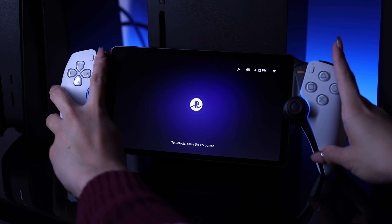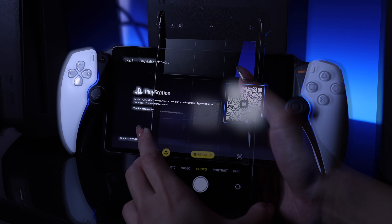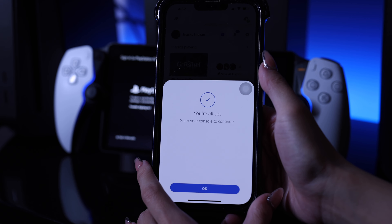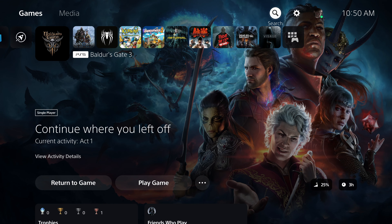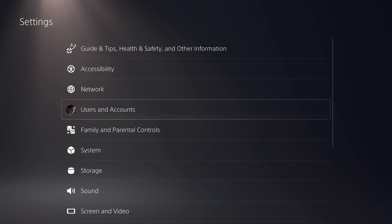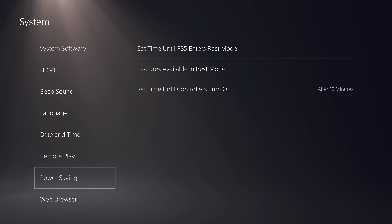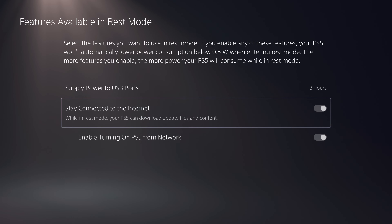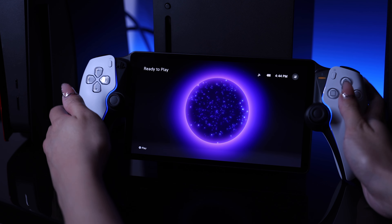It was time to connect the PlayStation Portal and the process is pretty easy. Once you connect the Portal to WiFi, you sign into the PlayStation Network using either the PlayStation app or log in manually. I used my app and it was a lot faster and easier. Once the Portal was paired up with your account, it gives one final reminder and tips to ensure that your Portal can connect to your PS5 remotely. What you want to do is go into your PS5 settings, go to System, then the Remote Play sub-menu where you make sure that Remote Play is enabled. Then go into the Power Saving sub-menu and make sure you enable the options to stay connected to the internet and turning on the PS5 from Network. Once all that is done, from here on out you can connect to your PS5 much quicker.